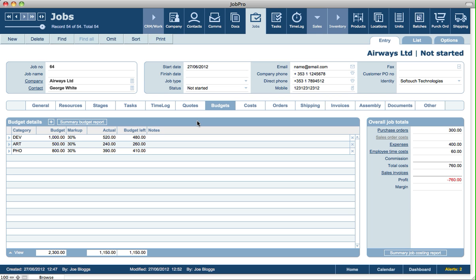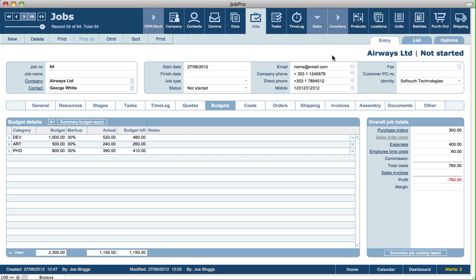All these costs being logged against the job, they also filter back into the overall job totals on the right hand side, like your total purchase orders, total expenses, employee time costs. Now that's not the charge out rate, but that's the cost of the employee logging time to your own company and given your total costs. But the budgeting is a separate section and deals at a summary or category level. And this is very useful if you don't need to get into too much detail with reporting or analysis of what is actually reducing the budget, but just to have an overview at a higher level of the budget remaining.